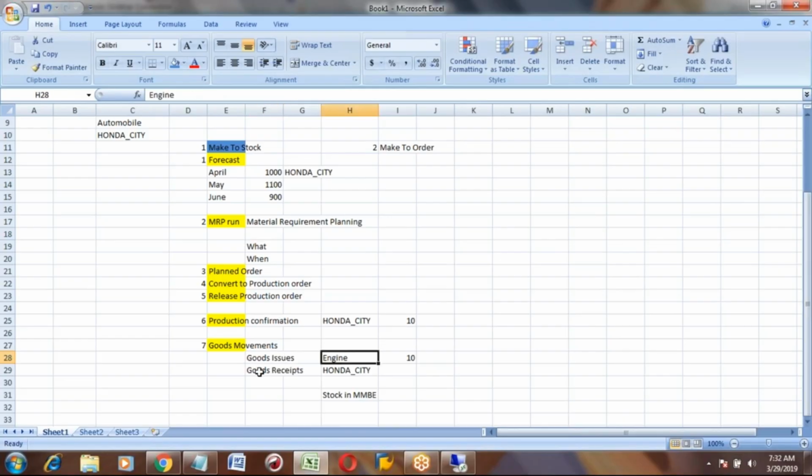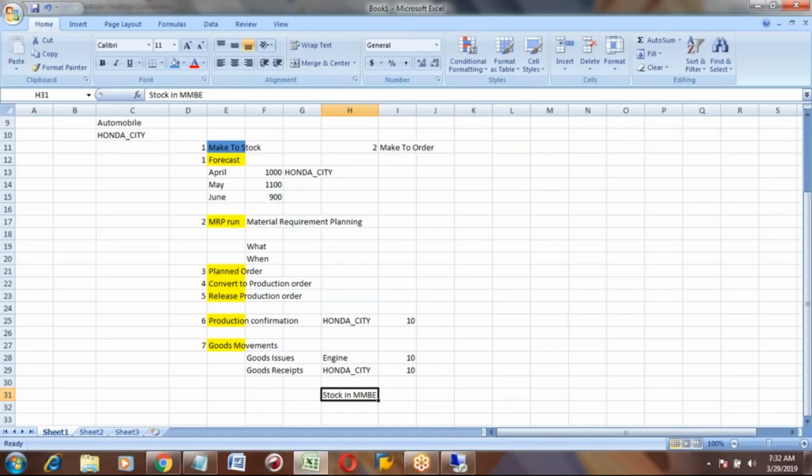Goods receipt means whatever you produced, the main product like Honda City, we will do that as a goods receipt. Once you do this goods receipt, you will get that stock in your system, in the MMBE transaction code. You can see the stock of Honda: 10 cars are available. From this stock, you can sell to the customer.